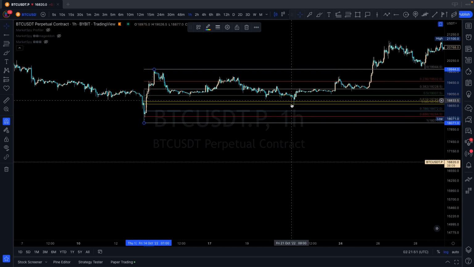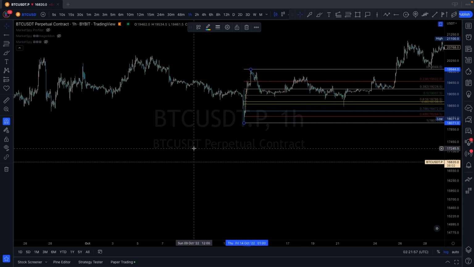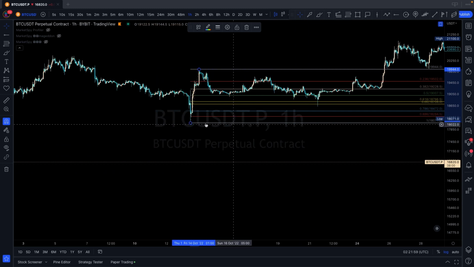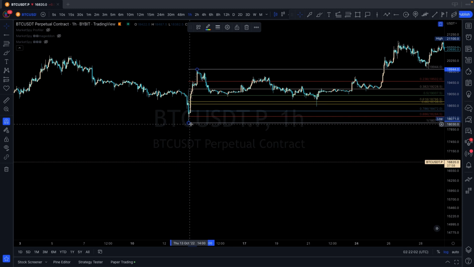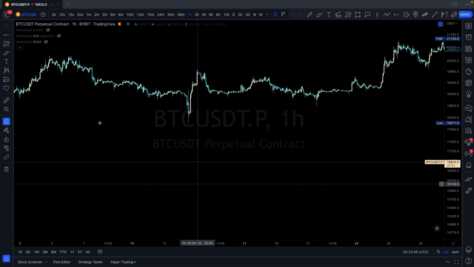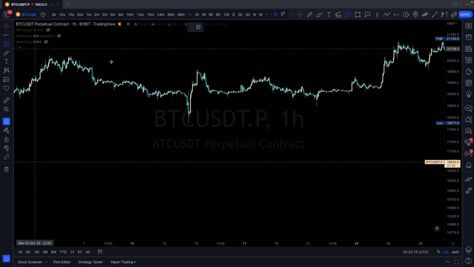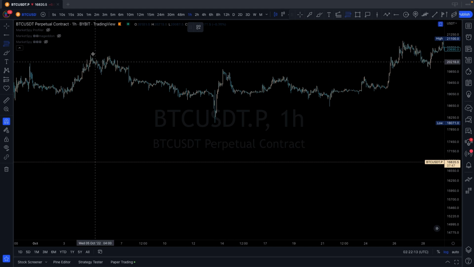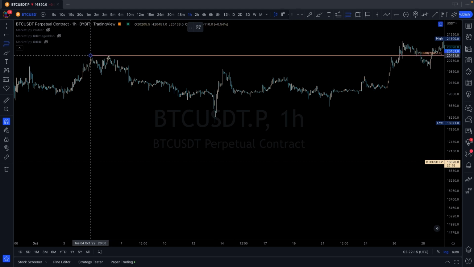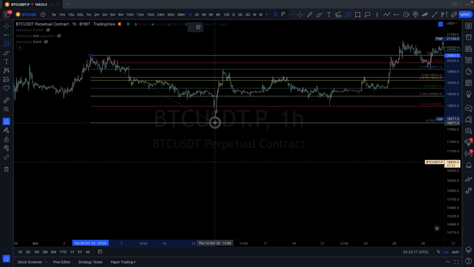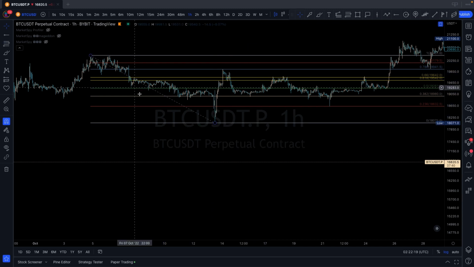So that's, again, how we just spoke about earlier. If it is this deep and no one is aggressively buying it, you can assume that it's going to fall, because no one's interested. And again, to do long side Fibonacci's, you take the low and the high of the range, and then you choose from there. But vice versa, if you are looking for a short, you can take the high to the low. Now you're looking at the same thing, but in reverse.